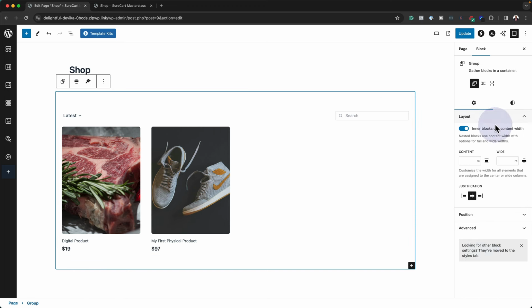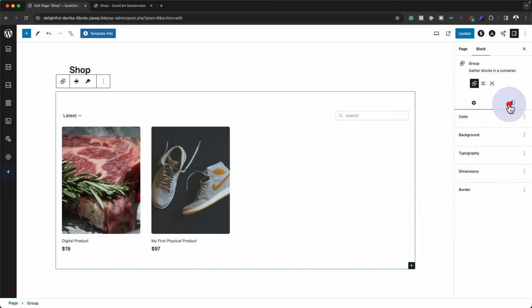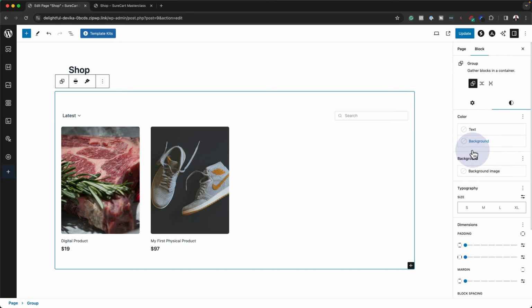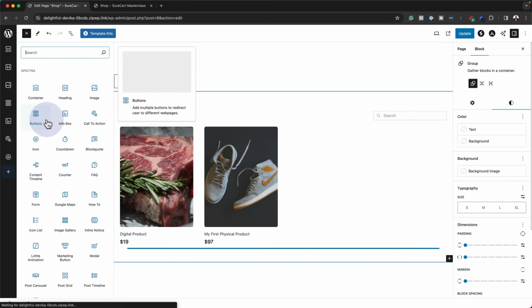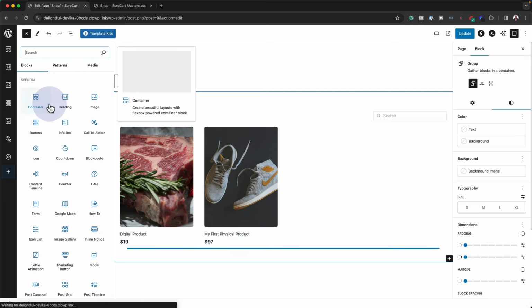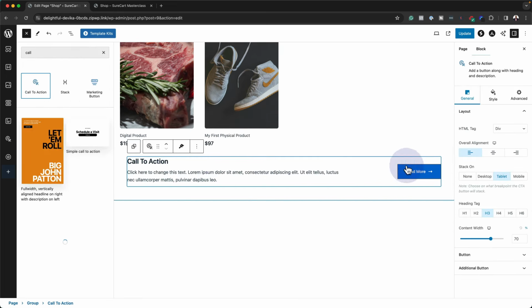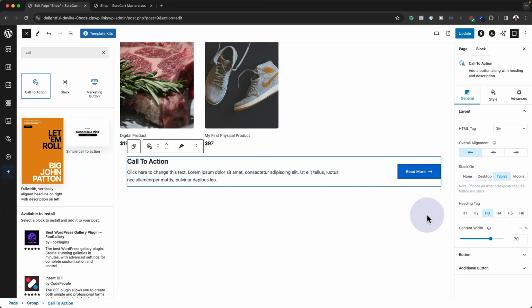We can also go in here and add a bit of customizations. We can add our text, our background image, or our background color. These are just basics that we can do. And on this actual page, you can also add another block. Let's say you want to add maybe a call to action. We can add it by just clicking here. And now our call to action has been added to the bottom.